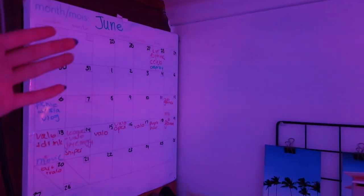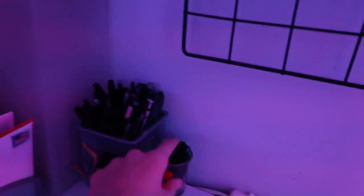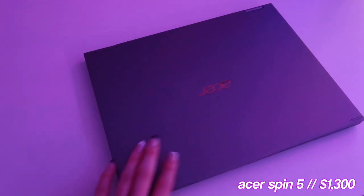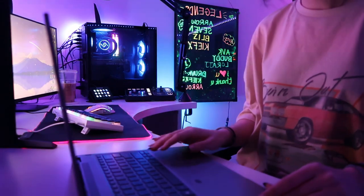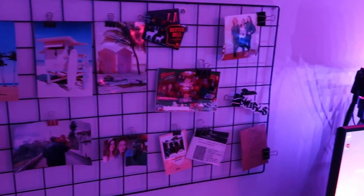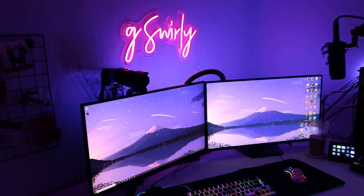On this side I just have random pictures of me, my family and friends. I have a calendar that I apparently have not used since June, a bunch of colored pens, markers, pencils and black pens — I have quite the collection. Over here I have a couple of SD cards and accessories for my camera, and I usually have my laptop chilling here. I use it to edit or keep a tab open for my stream. Above here I have some memorabilia and random things that haven't been updated in a long time, so it's just there for the aesthetic at this point.